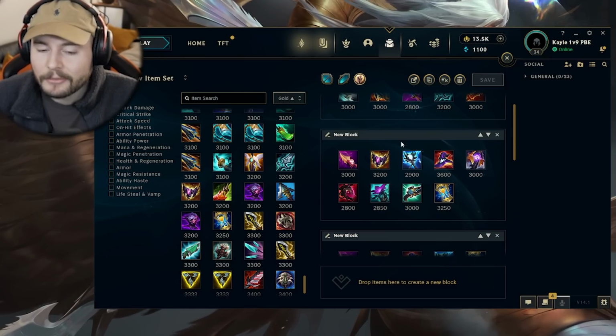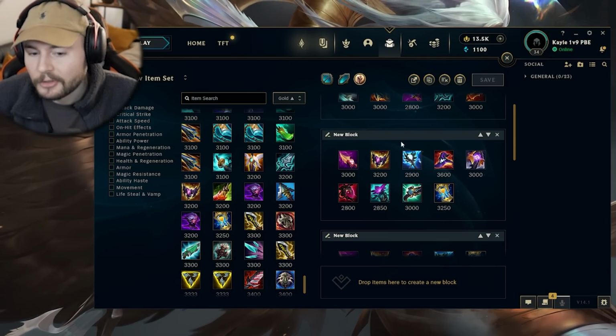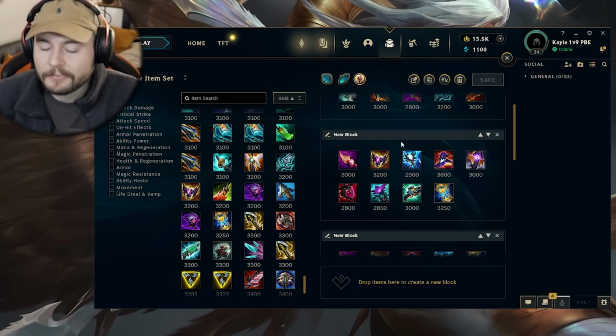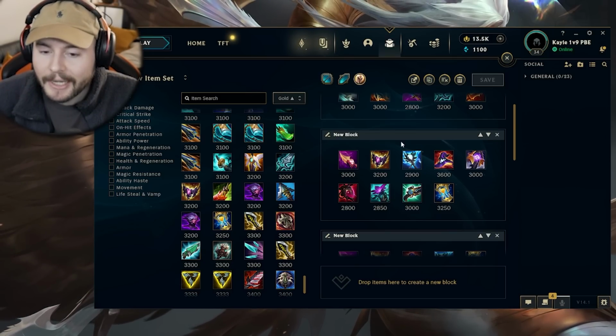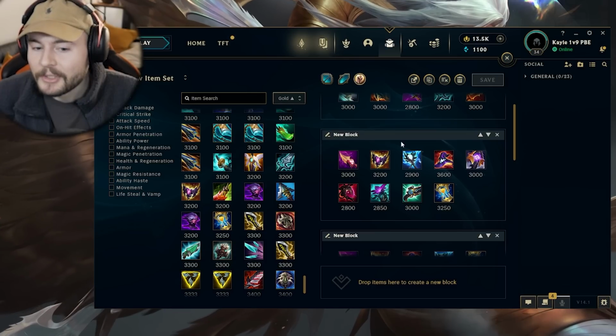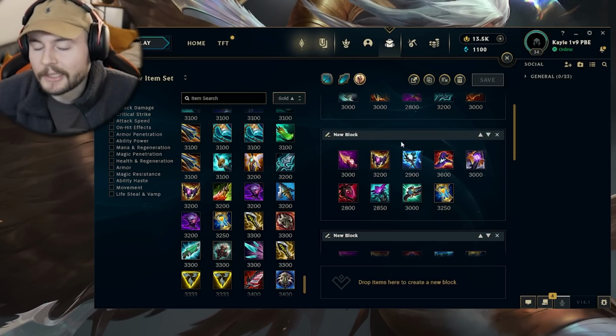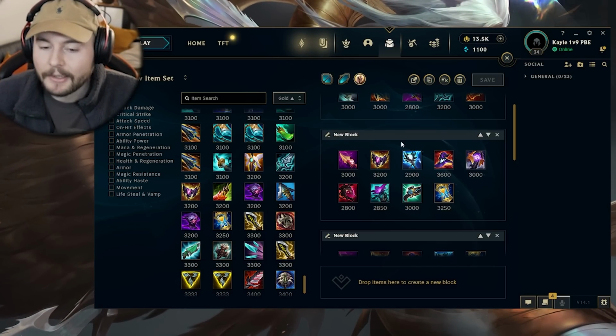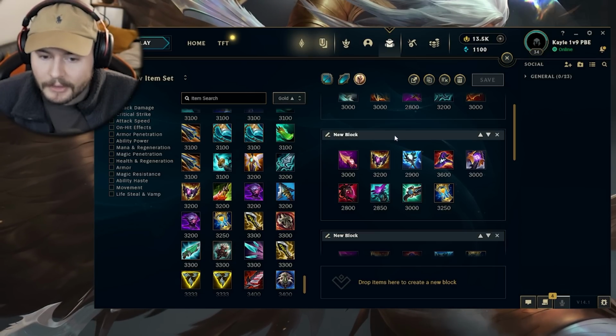And this season, especially if you play AP Kayle or if you consider playing AP Kayle, you're going to be quite squishy, right? They removed lots of HP items, so you're going to have less HP. I would say you have more damage, but you're kind of a glass cannon. I think AP Kayle is very glass cannon this season.